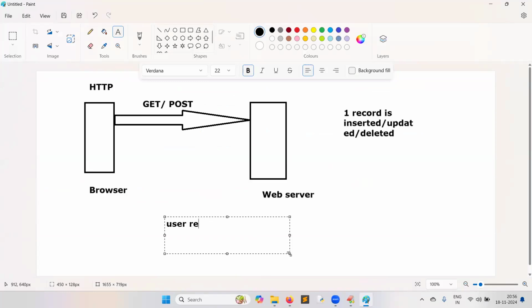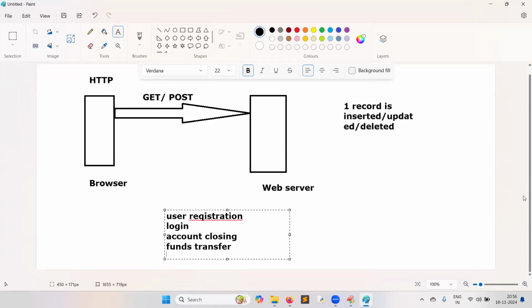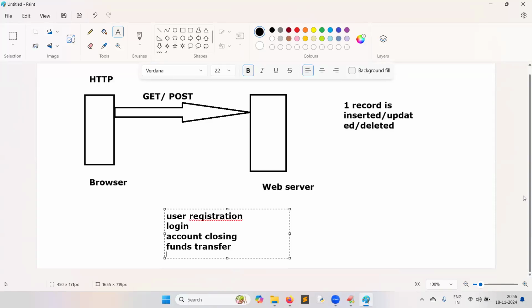User registration, login, account closing, funds transfer. These are the four use cases.